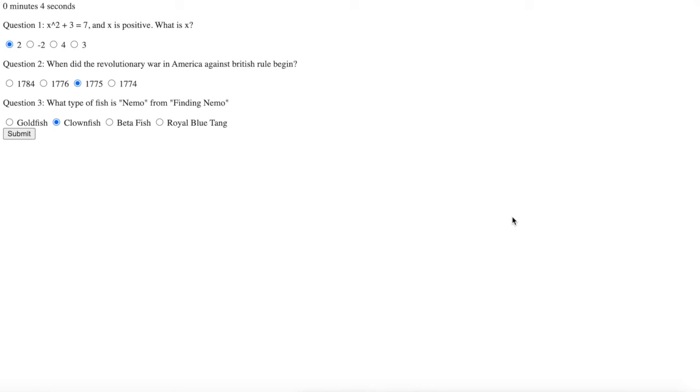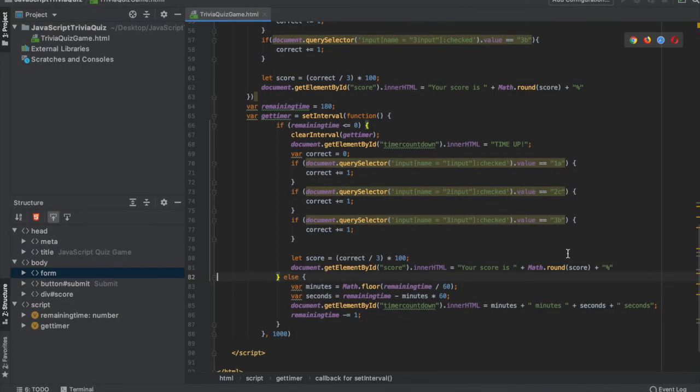So 3, 2, 1, time up, and it force submitted it, and it tells you that your score is 100%. But as you see, they can still navigate through and redo their quiz. So why don't we make it so that it disables the submit button after they have clicked submit and gotten their score, or after the time is up.